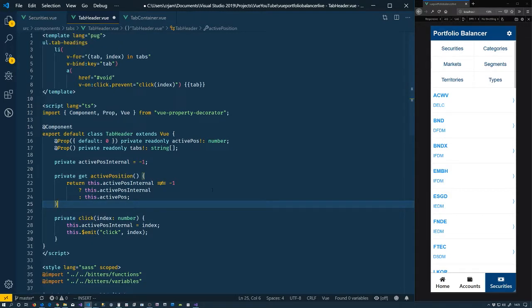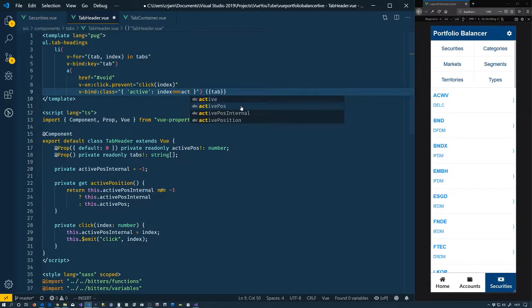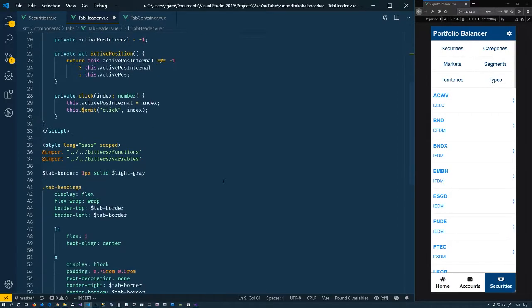See if we get away with this. Okay, so we're setting active pos internal. Now let's do our v-bind, and we'll have a class. Inside of there, our curly brackets, the class we'll set is active. And how do we know that it's active? Well, index is going to be equal to active position. Okay, so we have that part done, I think.